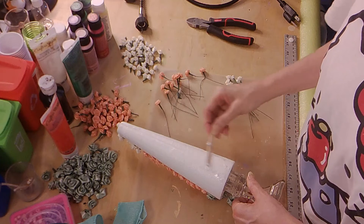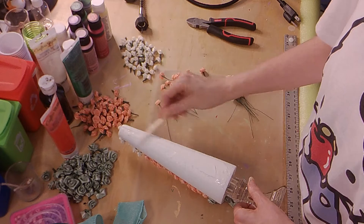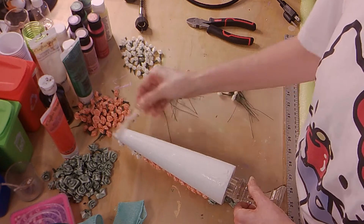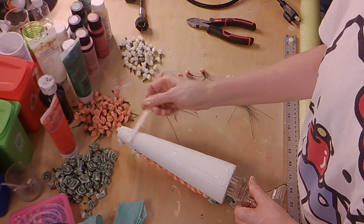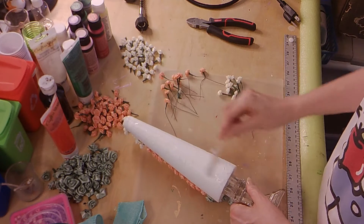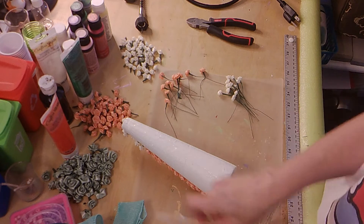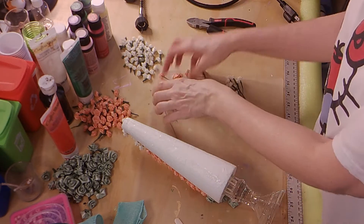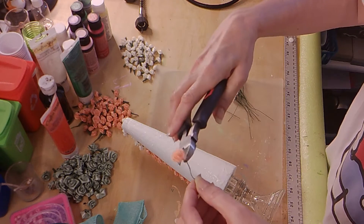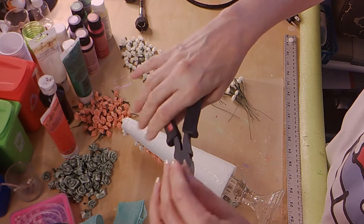Smear some glue along the plastic all the way down. You're going to need to figure out your color scheme while you're shopping for your flowers. I've already pre-cut the flowers, but to use the wire cutters for these, you're going to have to cut them down — that's what you need the wire cutters for if you choose to use these kinds of flowers.